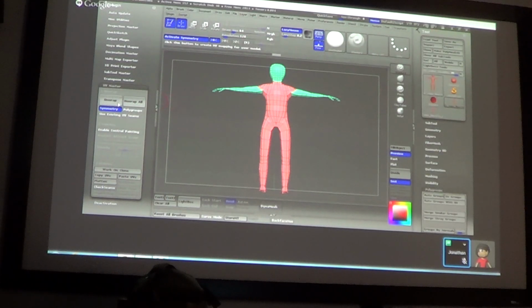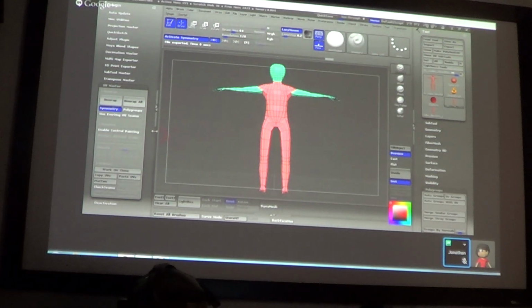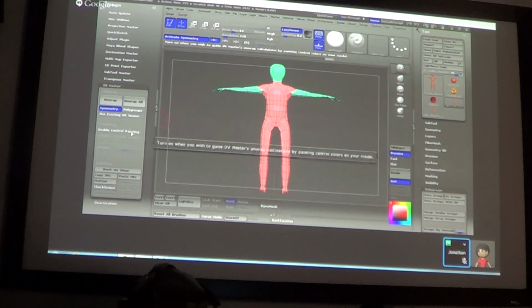What else is good with ZBrush? You can automatically UV things. So say I want to UV this. Just put some wrap, and I'll see what UVs I get. The automatic UVing is pretty good. If you want exact though, then I'd probably use something like Headus or Maya. Can you say where you want seams in here or no? Yes. You can influence how it UVs based on control painting.